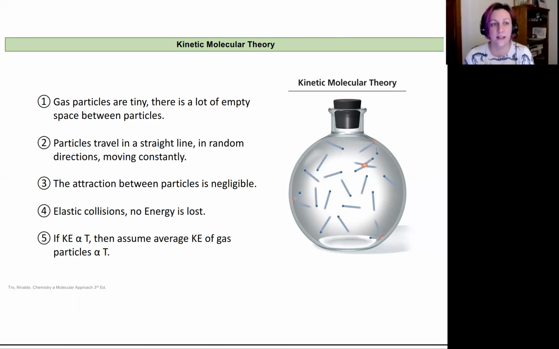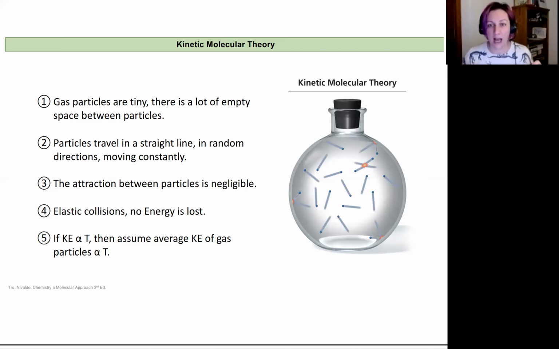So first, it's the assumption that these gas particles are tiny, and they are. Gas particles are super tiny, and if you look at a gas sample at atmospheric pressure, most of the space in that gas sample is empty. There's nothing there. And that's why gases are so compressible, and it doesn't require that much energy to compress them. So we're able to make these predictions about behavior, and we see the same behavior between gases because these particles are tiny and they're nowhere near each other. There's a lot of empty space, and that's most of what a gas is.